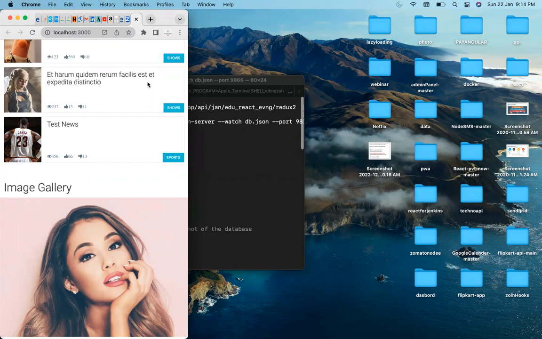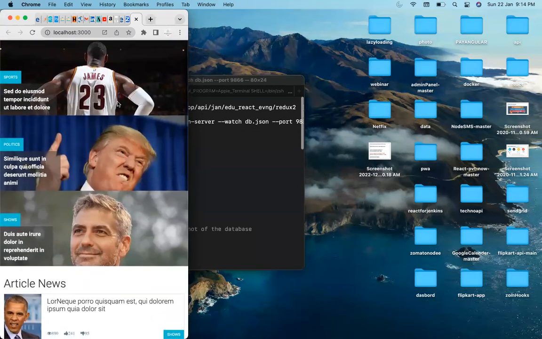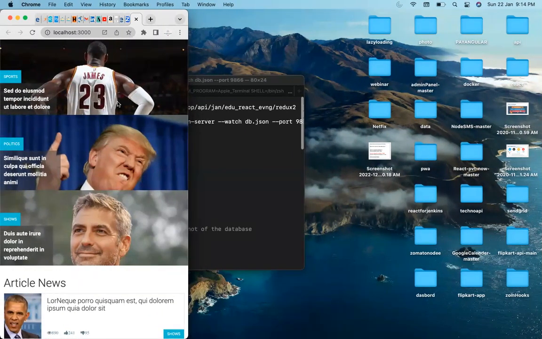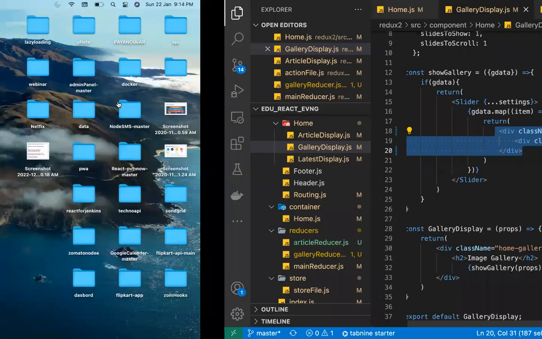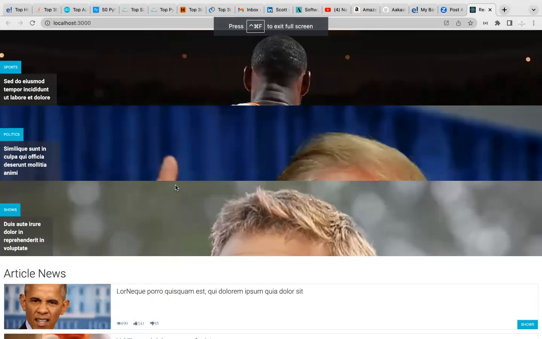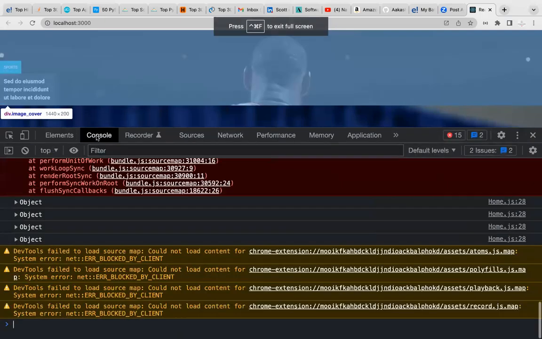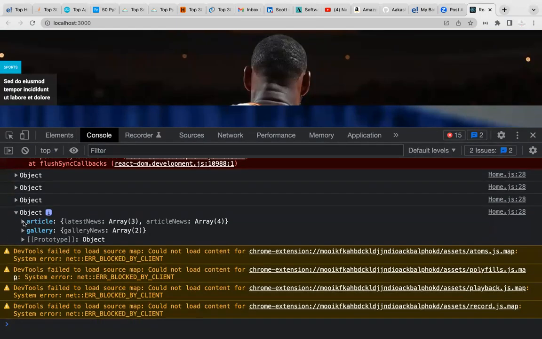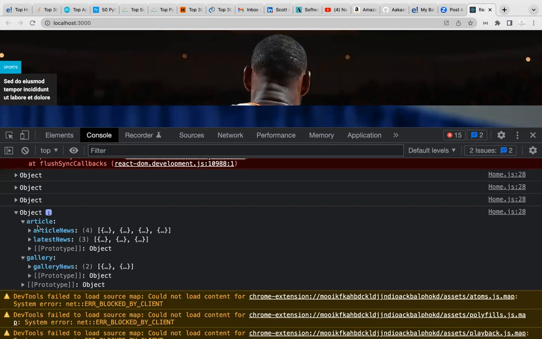Yes, Neha? Hi, Akash. So first thing is, for our normal components, we are predefining these states, right? I mean, we are showing that these are the properties that belong to state. But here in the reducer or anywhere, are we defining that state will have this image gallery list or other list? You specify it in the reducer cases. On the basis of whichever action you're calling, that's what you're receiving here. This is a state now for you.